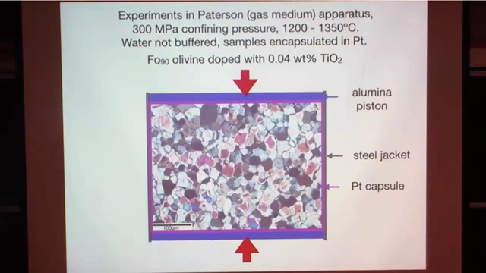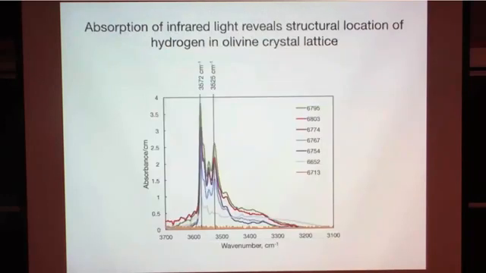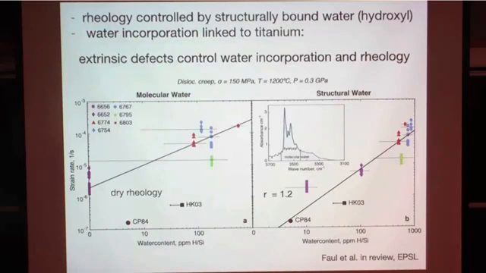As I mentioned for the semiconductor, you can change the properties of the semiconductor by doping with impurities. So in this case, we doped the olivine with titanium to increase the number of point defects. We also need to encapsulate in platinum to keep the water, the hydroxyl, in there. If we deform that, we get very much enhanced strain rates. If we do the infrared spectroscopy on these synthetic crystals, we find that we have the same absorbances at these 2 characteristic frequencies that are typical of this particular defect.